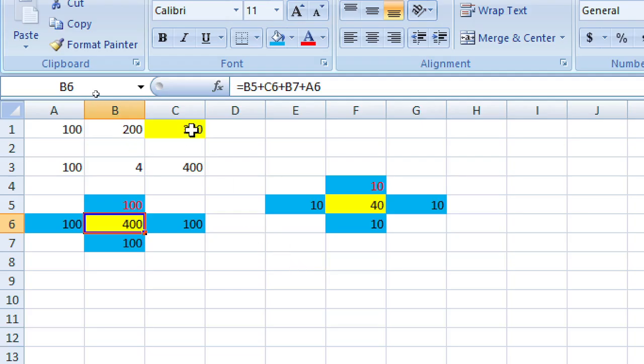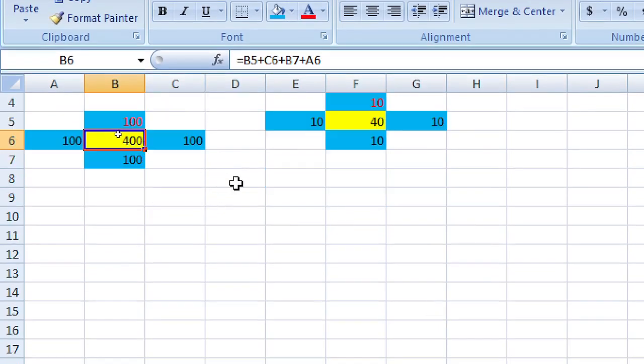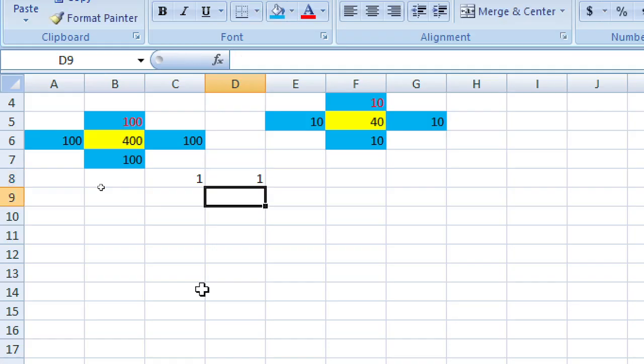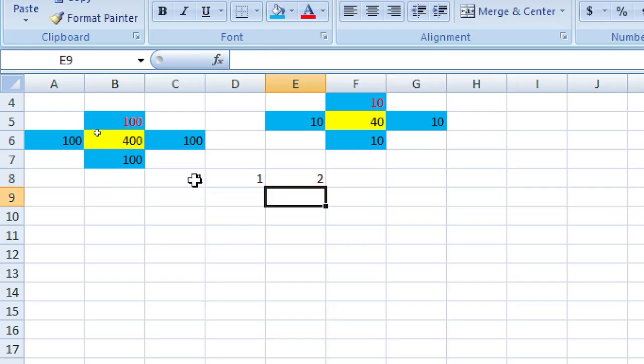That's why in relative, other people have a formula here. Let's say here 1 plus 1, this one is 1, and you type here C8 plus D8, because that's the column letter and row number, equals 2.